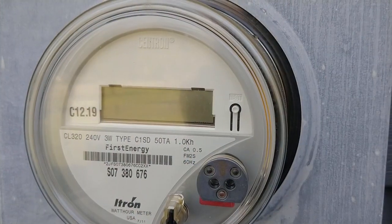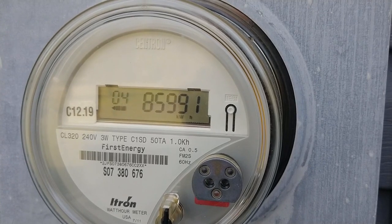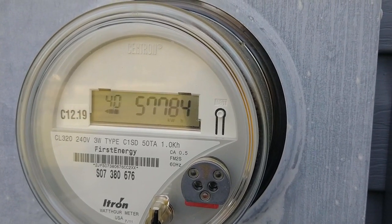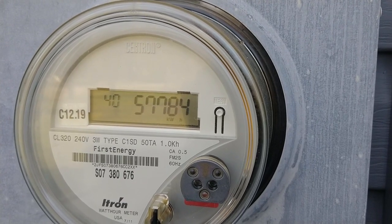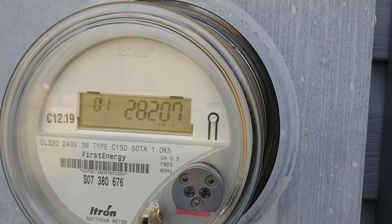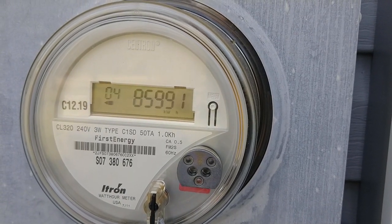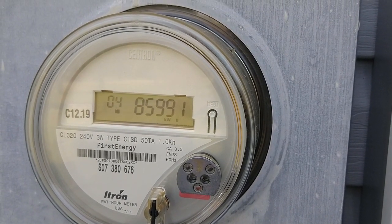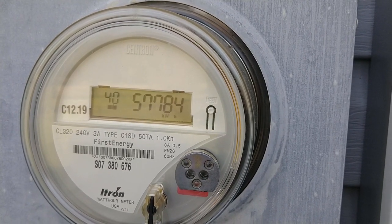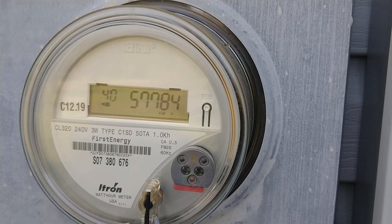I'm just going to try and show you our electric meter over here. Usually that little arrow should be going forwards — the arrowhead should be pointing towards the set of numbers. And instead it's rolling backwards, which at this rate on a very nice cool sunny day, the perfect weather for solar production. I'm going to go over now to Caitlin, who will tell you a little bit more.